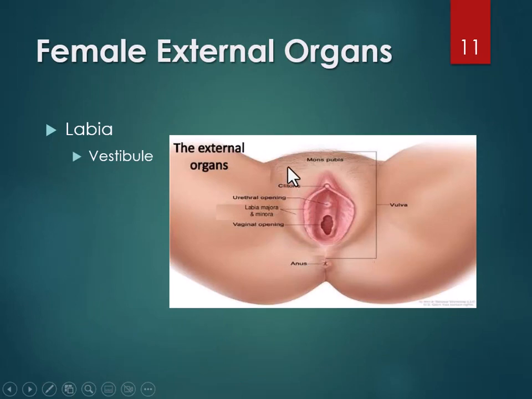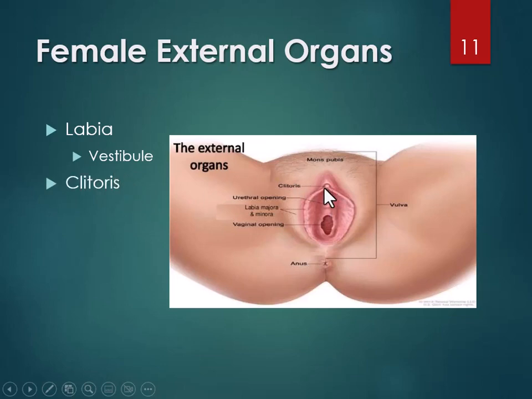The outside of the body, all this is called the vulva, and it includes the labia, which are the flaps of skin and fat that protect the opening of the vagina. It's kind of analogous to the scrotum in the male. And then the space is called the vestibule, and you have vestibular glands there that secrete lubricating fluid.